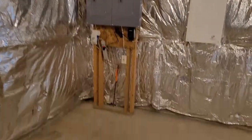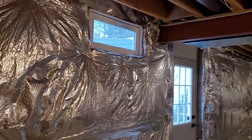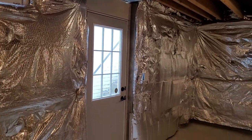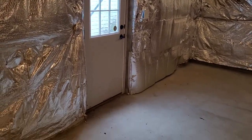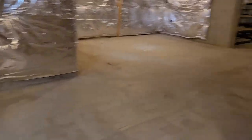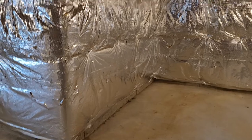Right here we have breaker boxes in the corners, and a cable box and telephone box right there. The windows here have screens but no blinds. The back door has no screens or treatments of any kind. All these walls look good, and there's a little alcove area over here — walls also look very good.